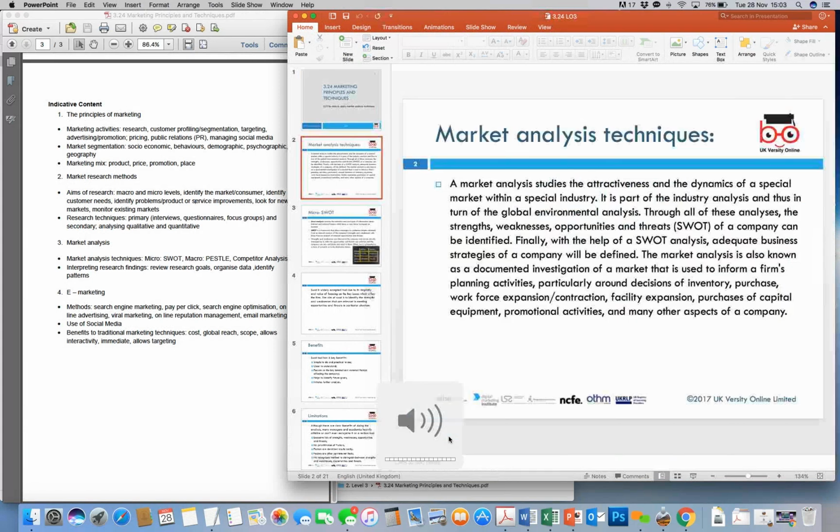Now, going forward, let's look at a few definitions first. What do you understand by the term analysis? Or let's put it this way, when we look at market analysis, let's look at some of the definitions of these core terms to begin with. Analysis as a word primarily refers to a detailed explanation of a particular thing.